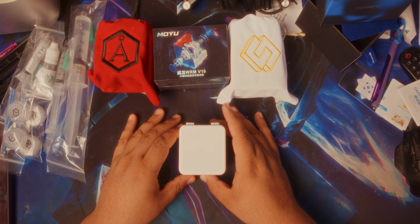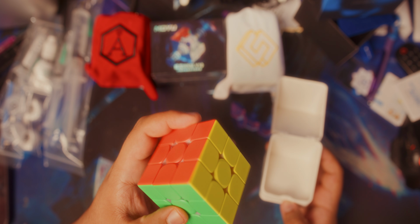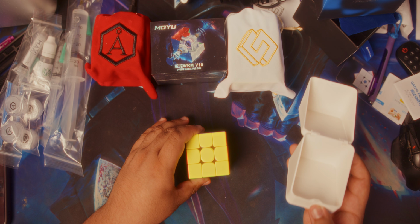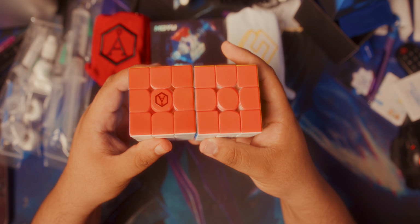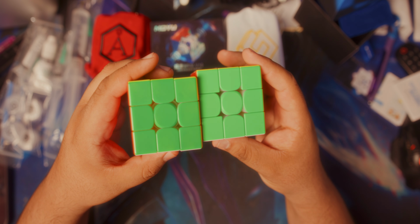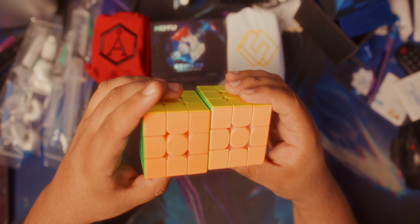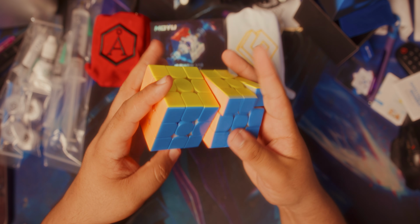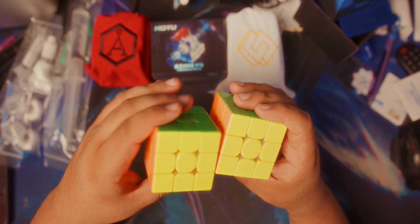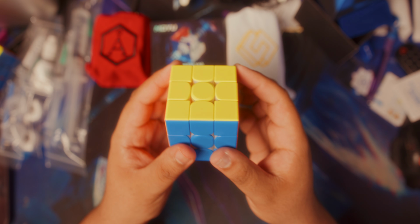Let's dive a little bit deeper into it. It looks very similar to the X-Man's cube. If we look at it side by side compared to the X-Man, the red is darker on the X-Man, green is darker, orange is brighter on the X-Man, blue is just about the same, whites are the same, and yellow is a little more vibrant on the X-Man. So the X-Man's a little more vibrant, but I don't think that's really gonna make a difference here.